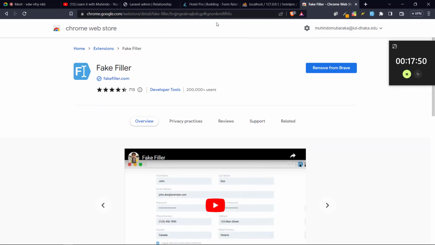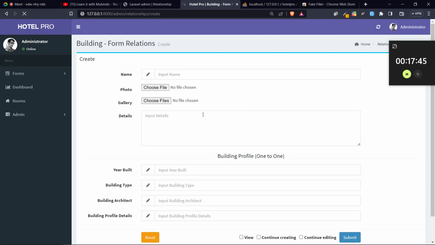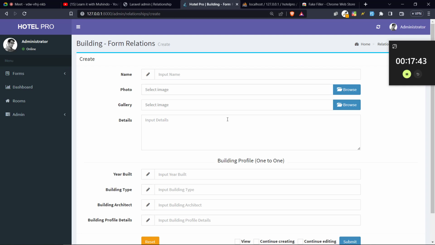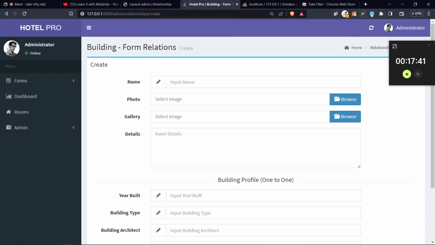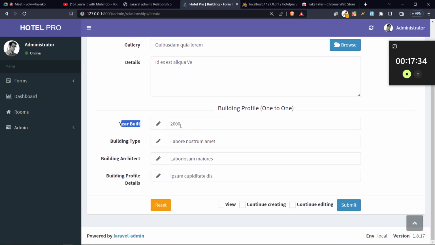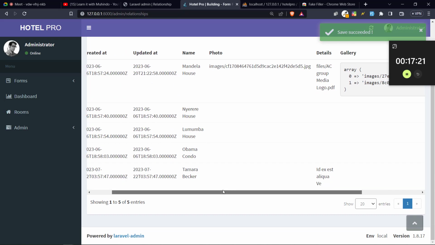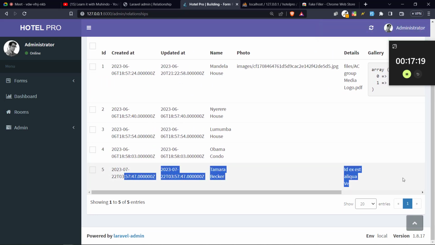All right, so after doing that, I'm going to come here and refresh, and then I'm going to fill these fields. To fill these fields using Fill Faker, I just simply click on Fill Faker like this, and everything will be filled. Here the building is there, the type of the room is there, the architecture is there, and everything is there. So let's go ahead and try to submit. I click on submit. I hope it will not crash. Beautiful. It did not crash. You see, this is the last record that has been created.